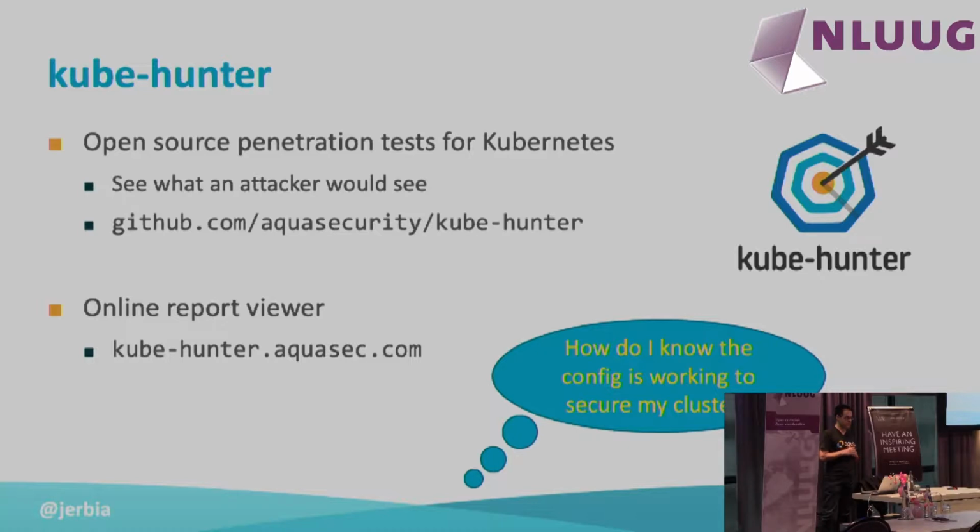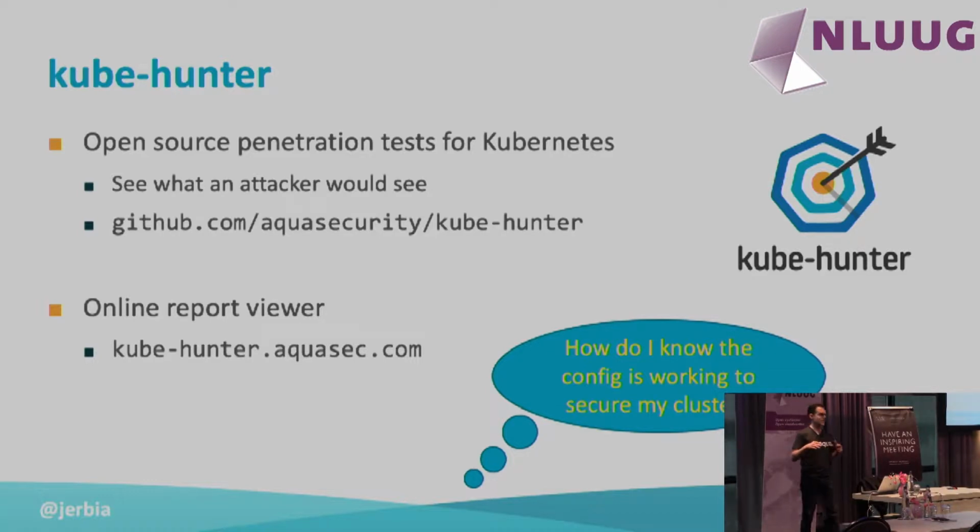Kube-hunter is an open source project that basically tries to attack. It does a penetration testing on your Kubernetes environment. It has about 75 different techniques to try and penetrate your Kubernetes environment. So it will try checking whether your kubelets are configured correctly, and if not, it will try getting into your cluster from the kubelets. It will try checking whether your role-based access control is set up, and if not, it will do something from that. And there are also some CVEs, some vulnerabilities that it will try to exploit.